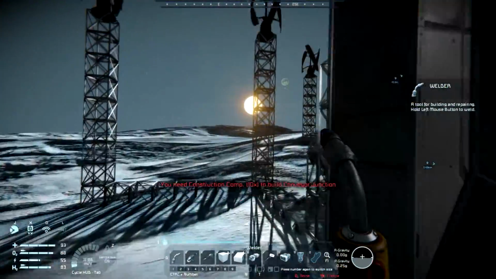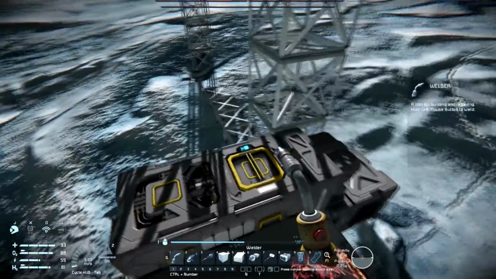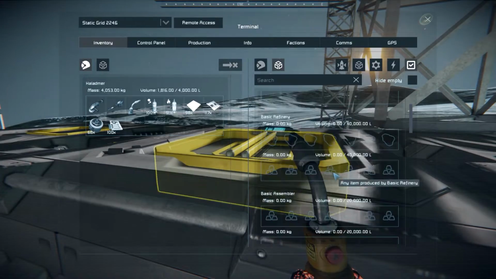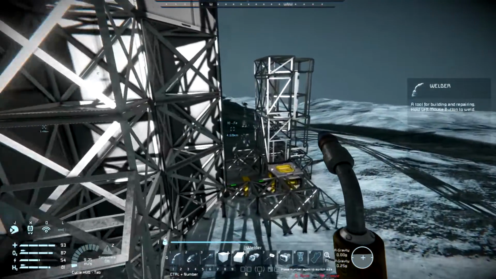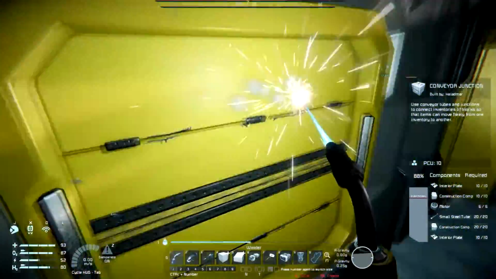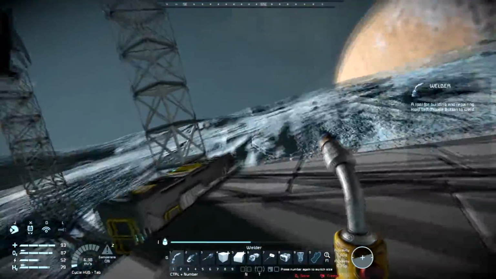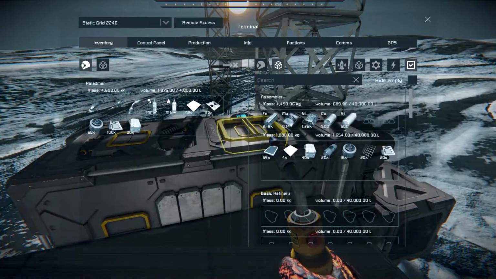Alright, so we are out of construction components. And there we go. Alright, those are actually for the refinery. We went ahead and made the parts early so we would not have to stand here and twiddle our thumbs while we had things being built. And I should be able to get to it, yeah.